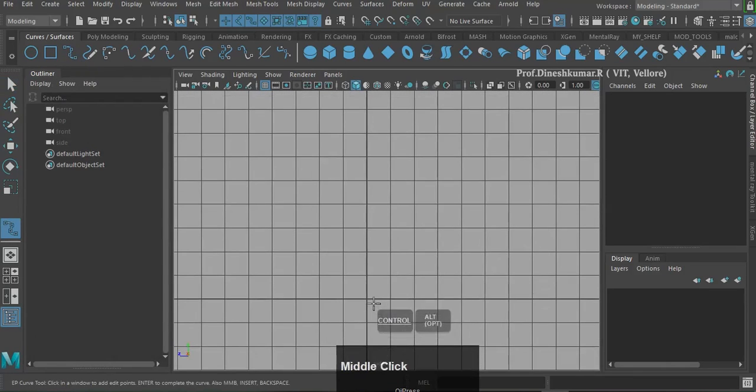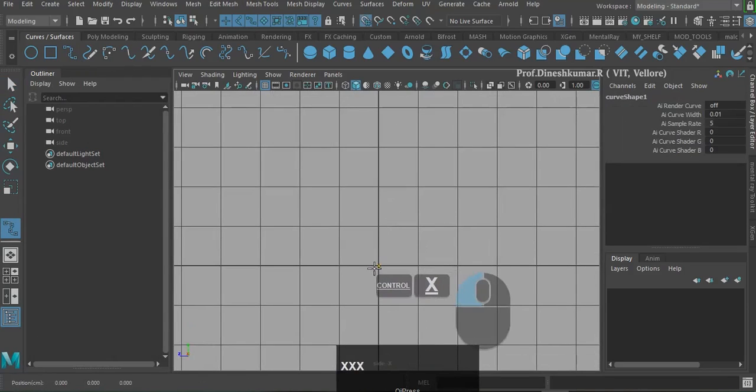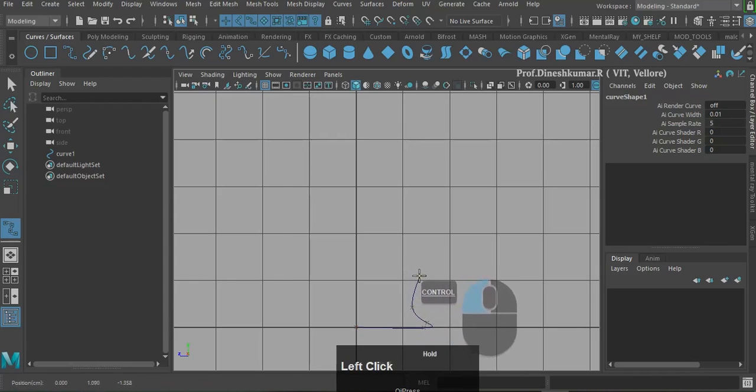I click this and let me make something. For example, I want to start from this grid. So I press X and click. X and left click, so it will snap to the grid. That's cool. And I'll do one here. And the reason I want to make the points closer is so the shape will remain proper. So that's what I'm trying. And look at that.